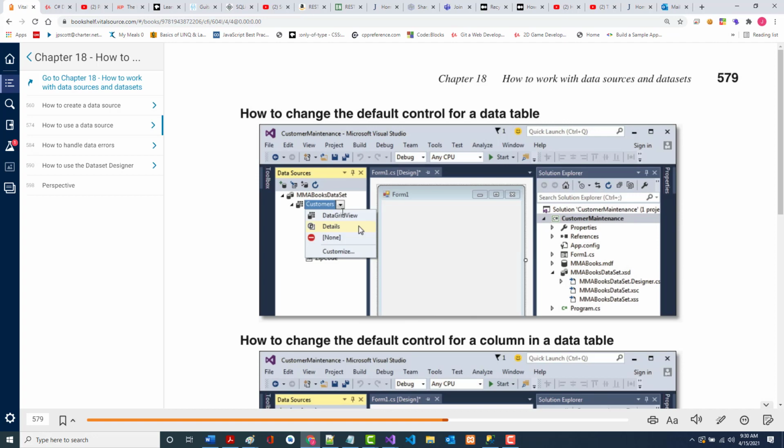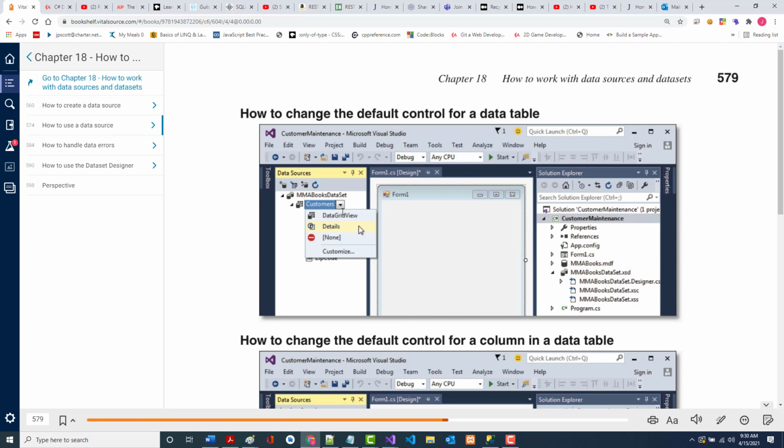Now, we didn't look at this yesterday. We just had all of our fields right here and we started to drag them out, right? Had we clicked the down arrow here, we could have chosen data grid view. Then clicked on that, bam, it would have filled it with a data grid view. All right. Now that can be a very quick way to basically set up an entire application.